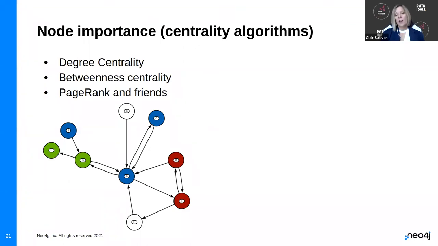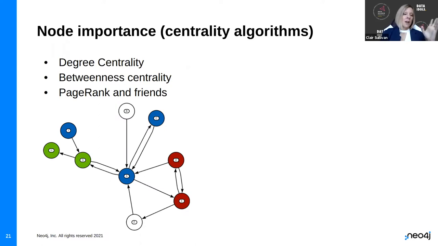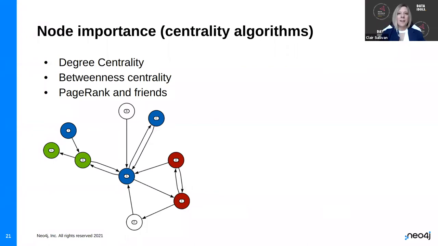Let's talk about a few things we can calculate from our graphs. Degree centrality is a measure of importance — it's how many arrows are coming in and out of my node. We could say 'out degree' for arrows going out and 'in degree' for arrows coming in. Really it's a function of how connected that particular node is. Betweenness centrality is like: who is the one person who could put me in contact with a whole bunch of other people? Think about your office — you've got the big boss, and there's somebody you have to go through to talk to that person, probably their admin. That's the person with the highest betweenness centrality.